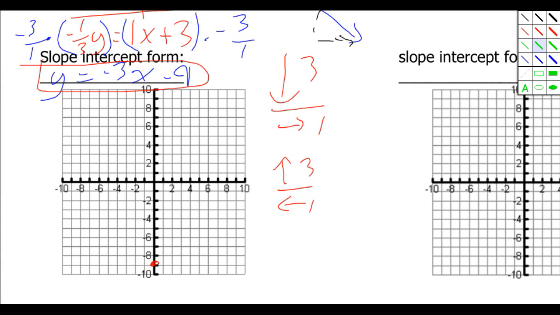So I start at -9 down here, and I can either go up 3, 1, 2, 3, to the left 1, or I can go down 3, no I can't, I ran out of graph space. That's what we need to know, that we can do this. Continue going up 3 to the left 1, up 3 to the left 1, hit there at -3, 0, and I keep going. Oh, that line doesn't fit at all. Let me try that again, because my line needs to be relatively close to my points. There we go, that works a lot better. I will just add my arrows on it.